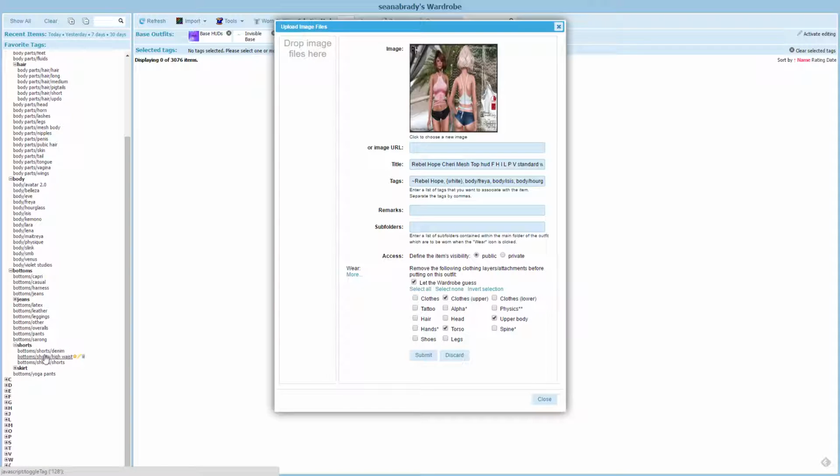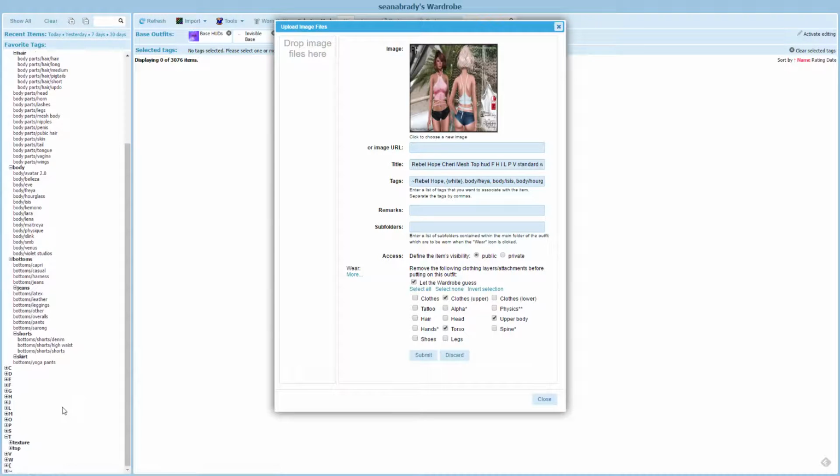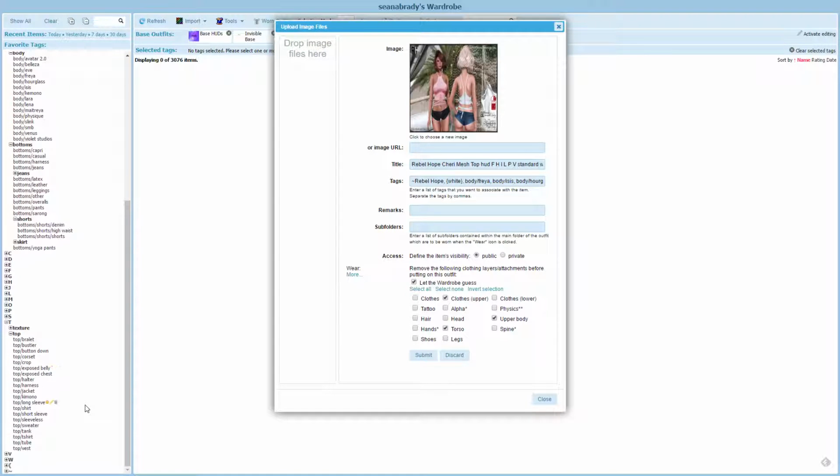So I've actually further sub-designed my shorts with denim, high waist, and another one where it's shorts, just so that they're all in there. I'm actually tagging the top right here, so I won't put the shorts one in. But if I come down here and look at my tops tag, you can see that these all just have one level.